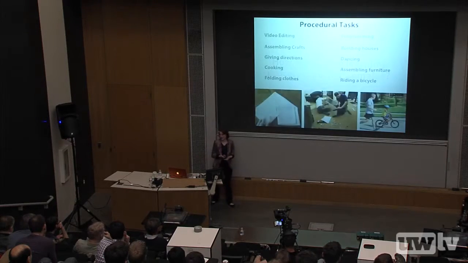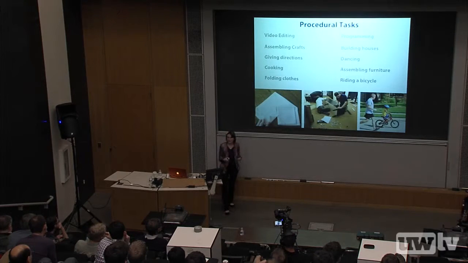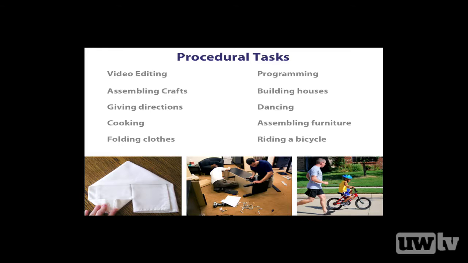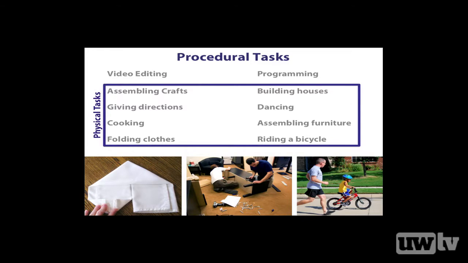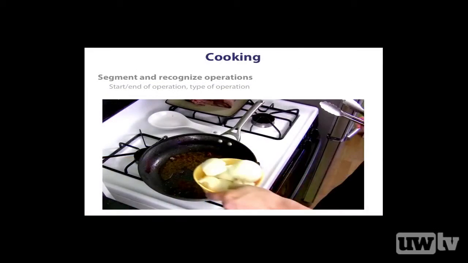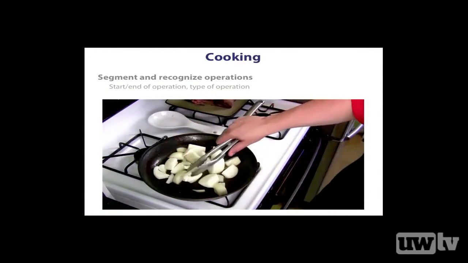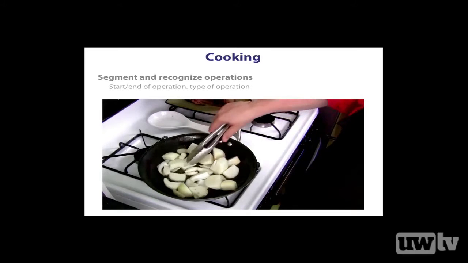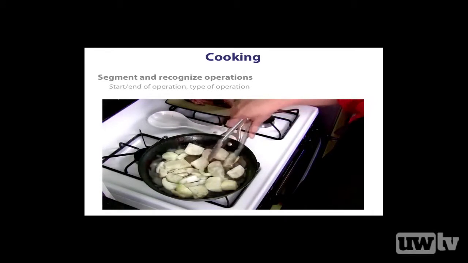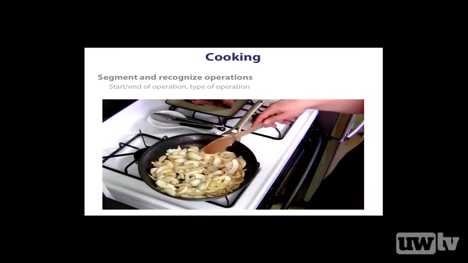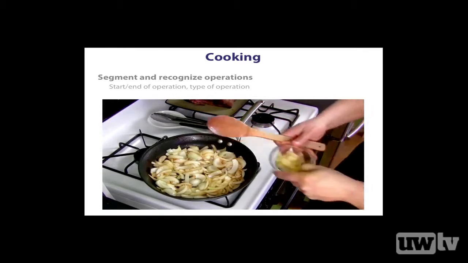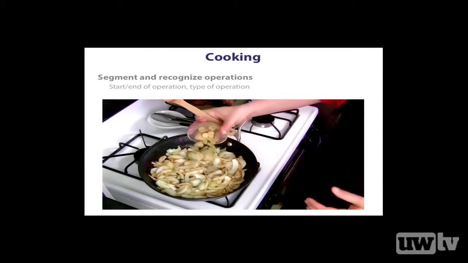So as we saw at the beginning of the talk, procedural instructions appear in all kinds of different domains, but many of those are actually physical tasks that occur in the real world. And so it's easy for a person to capture a video of someone performing a physical task like cooking, but a major challenge in generating instructions for such tasks is in recognizing and segmenting the physical motion into operations. And if the goal is to make a static tutorial, a related challenge is in selecting the images to then show in the static tutorial.